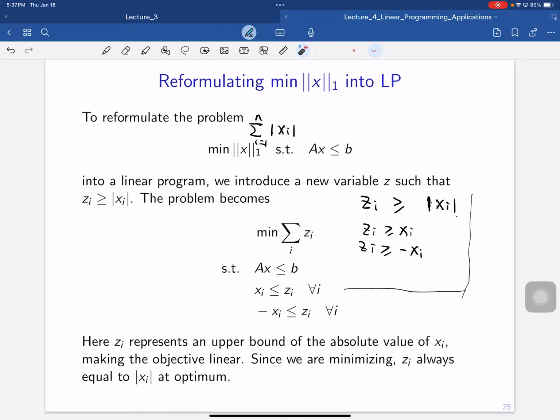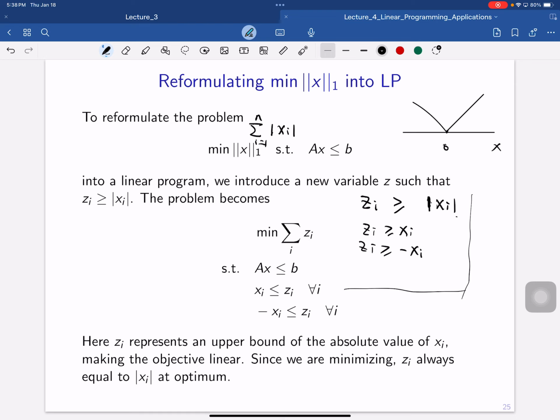The absolute value itself is not a linear constraint, right? It's a function per se, a function of x which is not linear. If you write out the function of the absolute value of x, you can see if this is 0, this is x, then the absolute value function looks like this. This is not a linear function. You have to convert this into a linear constraint representable form per se. Any other questions here?